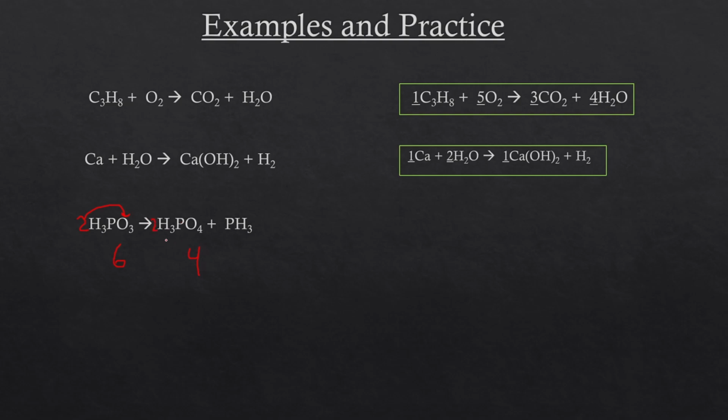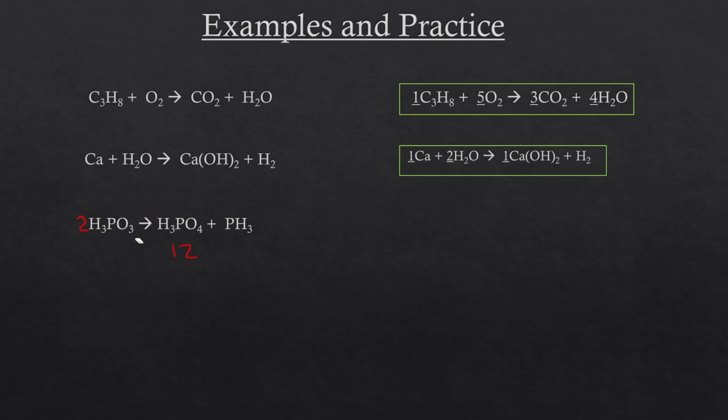If I put a 2 here, that means I would have 8 oxygen, and that doesn't really match up with the 6 there. What happens if I put maybe, I don't know, 4, 5? I'm just mentally going through what I can multiply this 4 by to get 6. Nothing I multiply 4 by is going to get me 6. However, there's a common multiple between the two. If I multiply 4 times, let's say 3, if I put a 3 there, I'll get 4 times 3 is 12 oxygen there. And that gives us more than what we have going in, right?